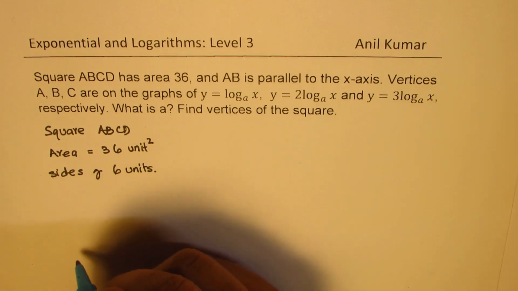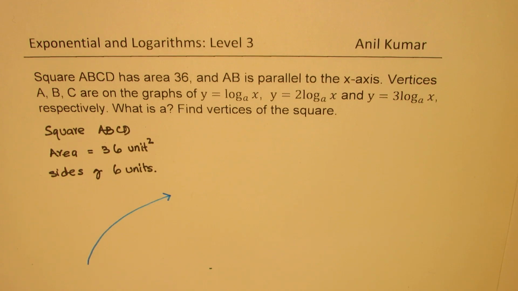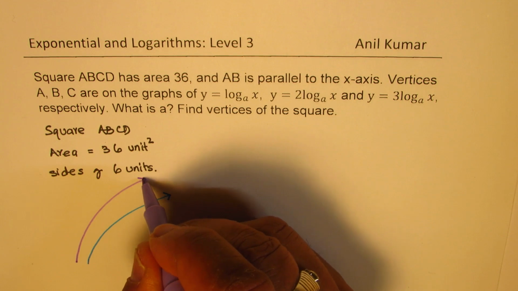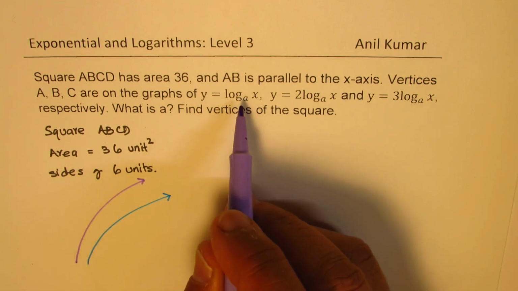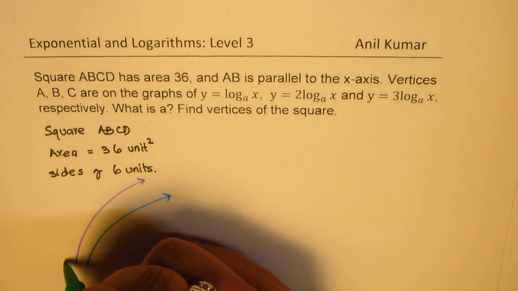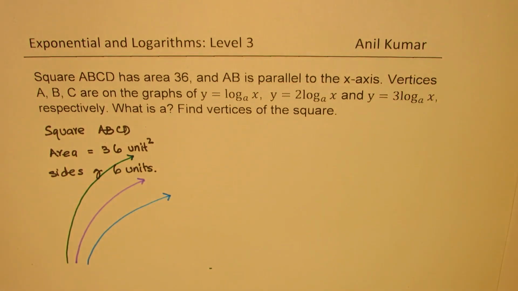Log functions basically are always increasing. They're kind of like this. Let me just sketch 3 logarithm graphs and then we'll work further on it, right? So we have, let's say, that is our log to the base a of x, then we have vertically stretched it and got the second graph, and then if we stretch it further we get the third graph, correct? So these are the 3 logarithmic graphs. The points are on these graphs.